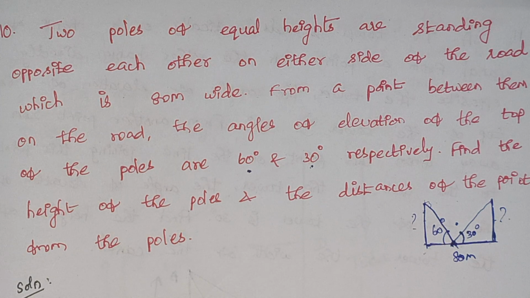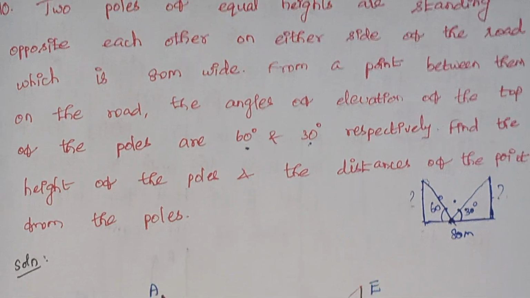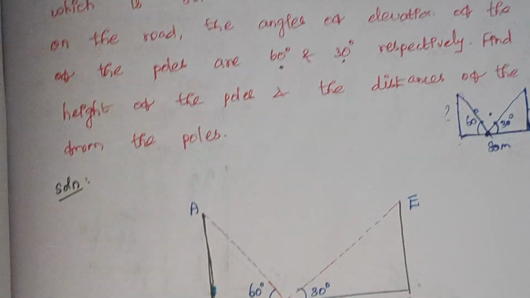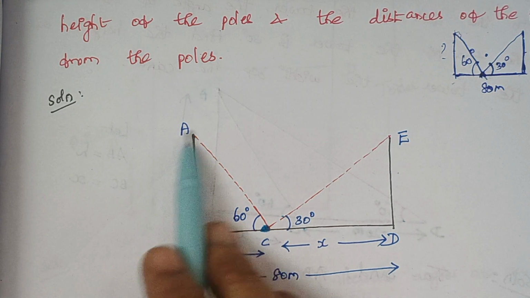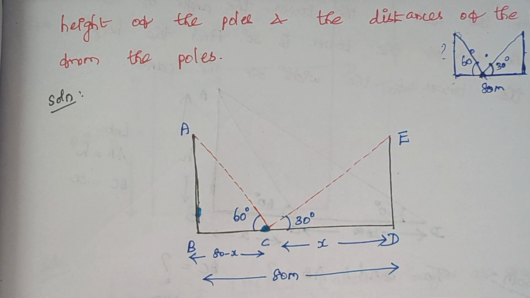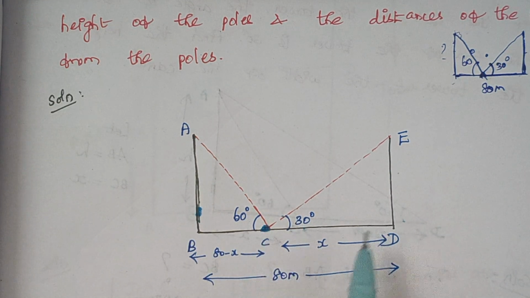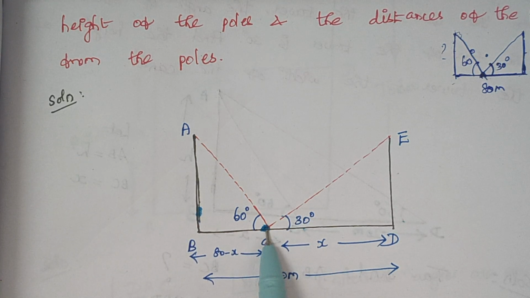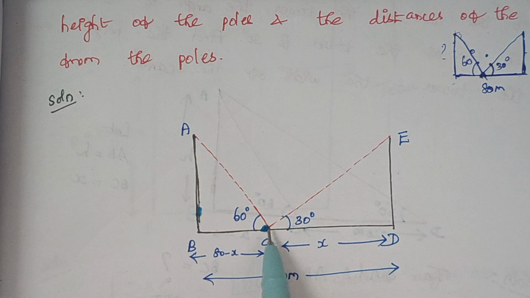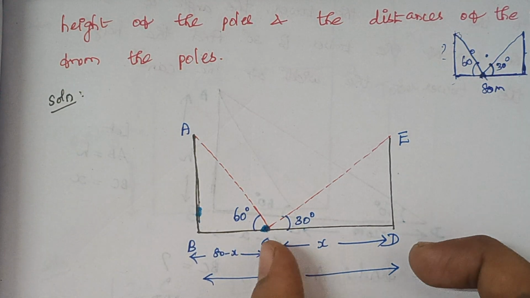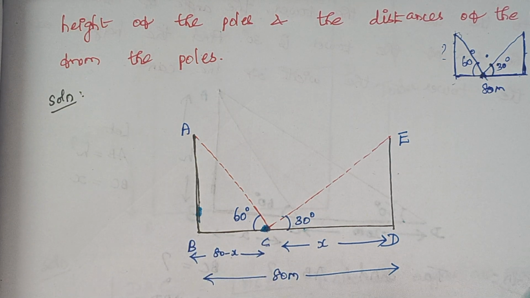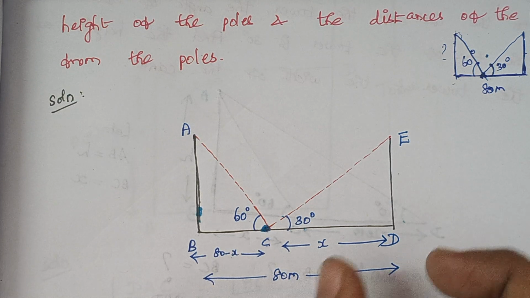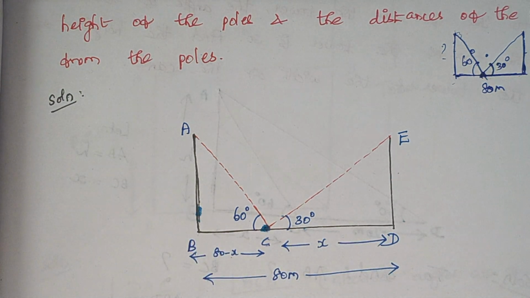That's the thing. So you see here I had drawn the same diagram. Now just write down the values, that is mention the names A, B, C, D, E. And there is a point and here it is 30 and 60, and I am taking the distance, this point be C, and let the distance CD be X. So then what about the distance BC? It will be 80 minus X because the total distance is 80 here. If it is X, then it will be 80 minus X.